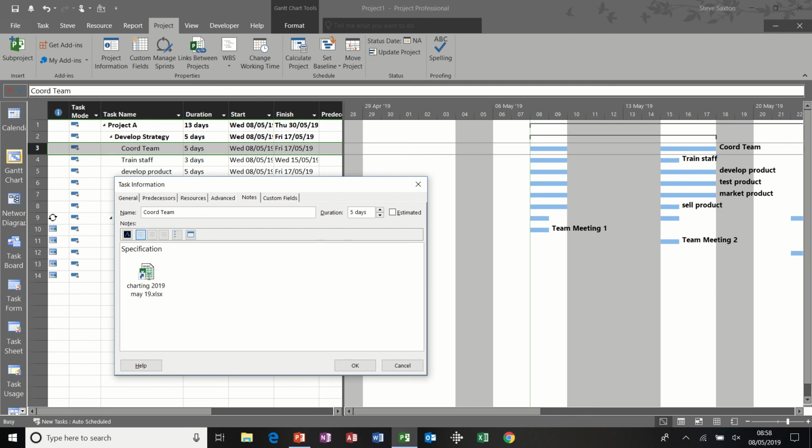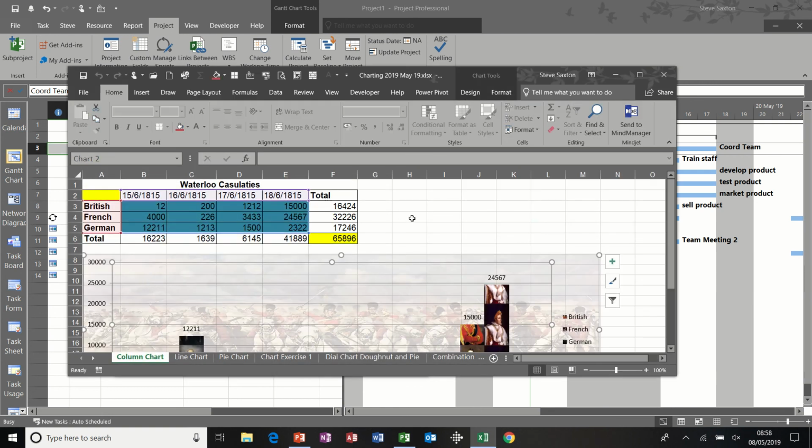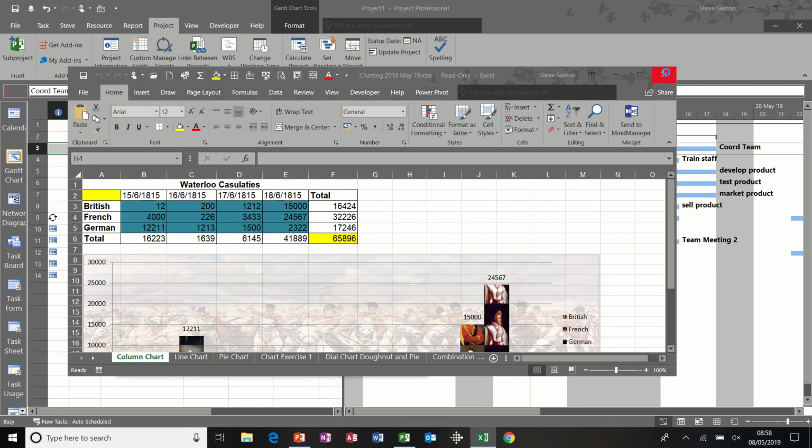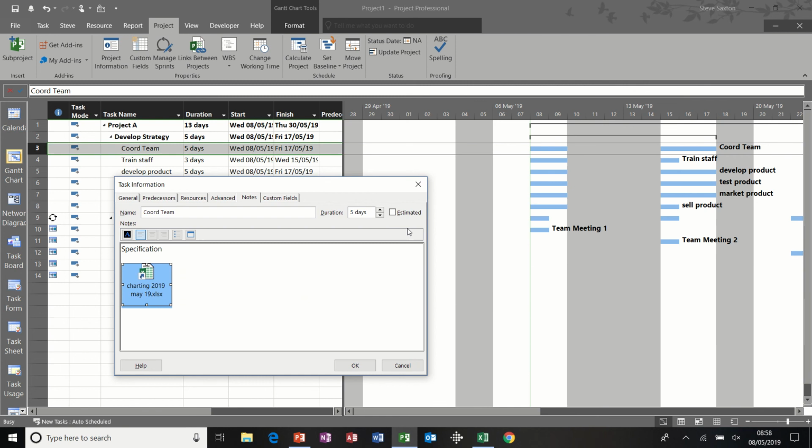Now you see that pointer there. If I double click on that, that should open that file. There she blows. So that's an Excel file. And if I did any changes on that, it's a live change. I don't want to save that because I didn't do anything. So I'll click OK to that one.